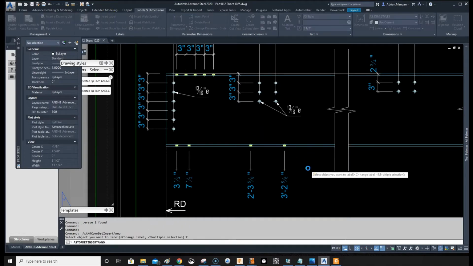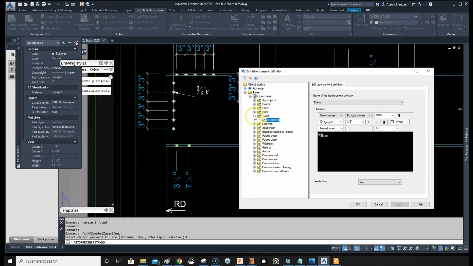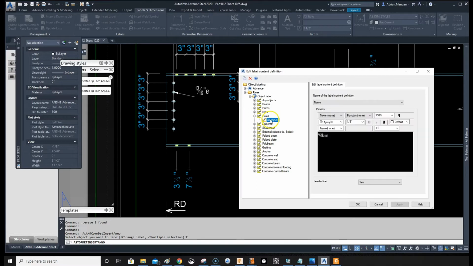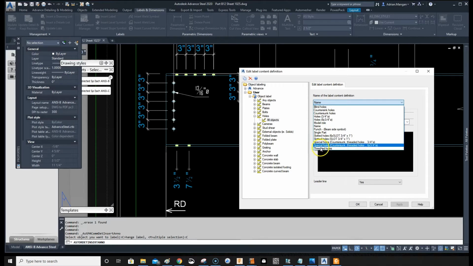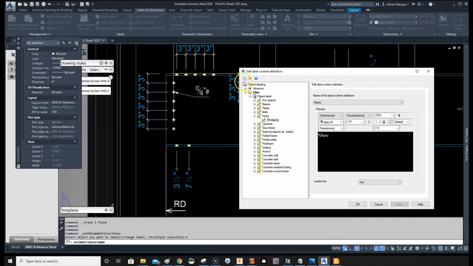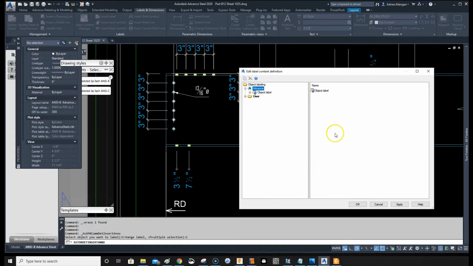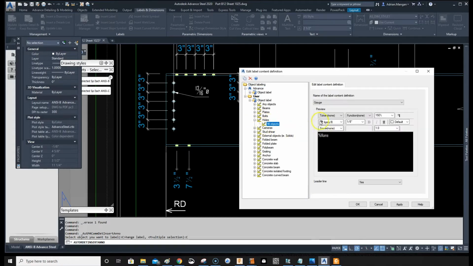Now when I started using these labels, I could never get this to work, and I eventually figured it out. So we want to go to holes, all objects, and there's nothing here for gauge line. So what I'll do is I'll just pick name and copy it, and I want to copy it to gauge. We'll name that gauge, and it'll bring me back to the start, and then go back in, go to holes and gauge, and then we want to go in here.